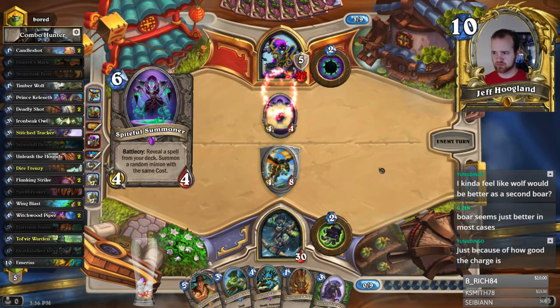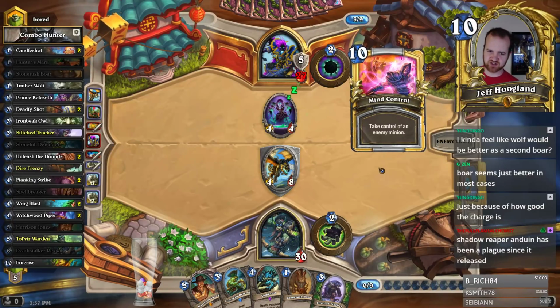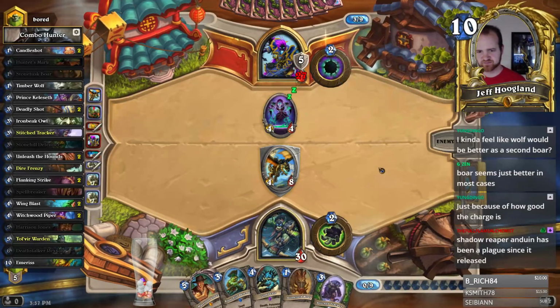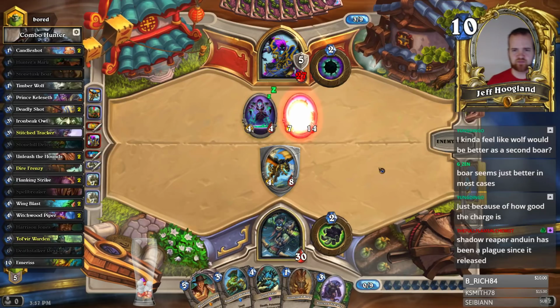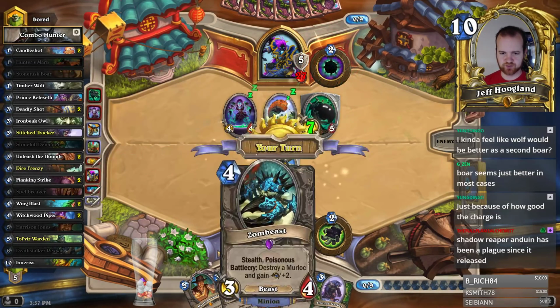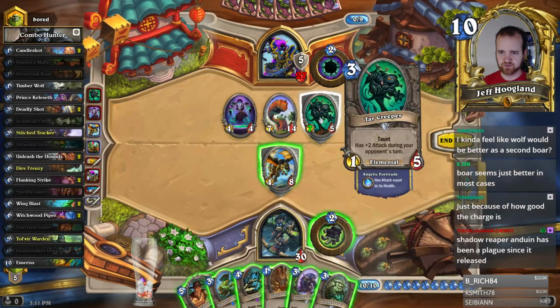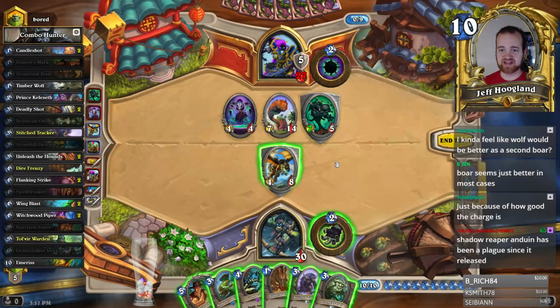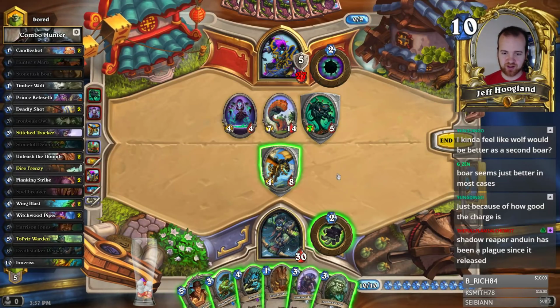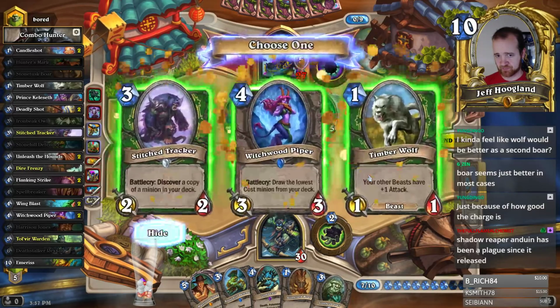Charges, very good. Oh, they're playing Spiteful Priest. That's interesting. Char Creeper is really annoying. It's a good draw. Why does that? Oh, it is attack equal to its health. That's really good. All right, so this lets me find a minion out of my deck, so we're definitely gonna go do that.